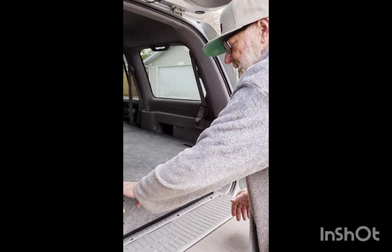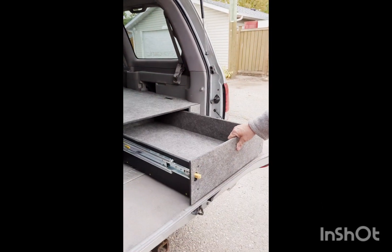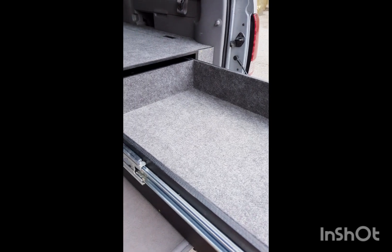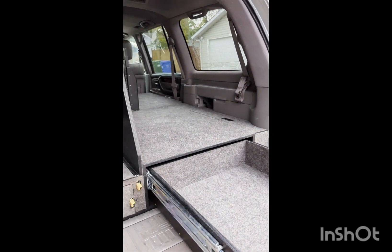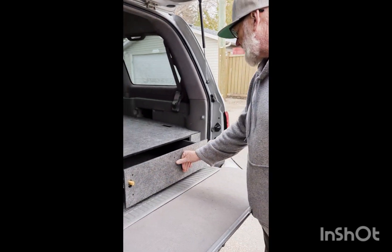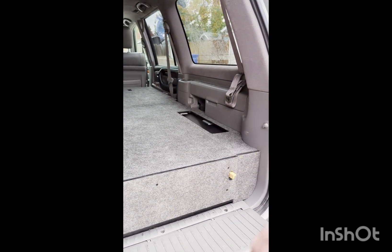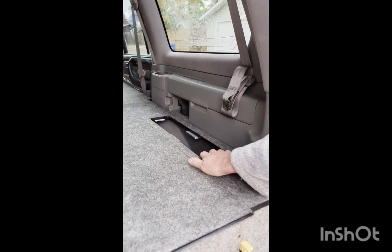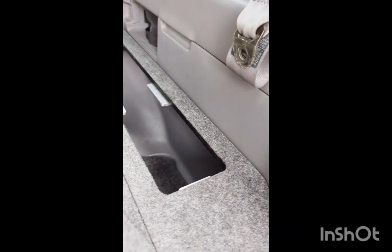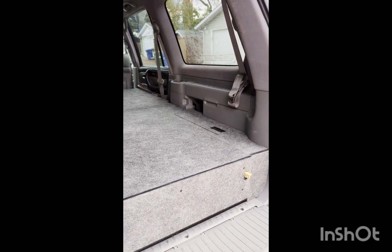Beside that we have an eight inch deep cabinet. This is a gear drawer, so this will be used for recovery gear, et cetera. It has lock-in, lock-out drawer slides — basically made to hold whatever, there's nothing specific for this drawer. On the passenger side we've also added the cover plate on the area here so that you can store things down the side, and of course it uses the lock and compression latches.